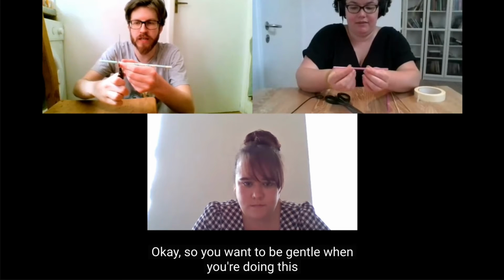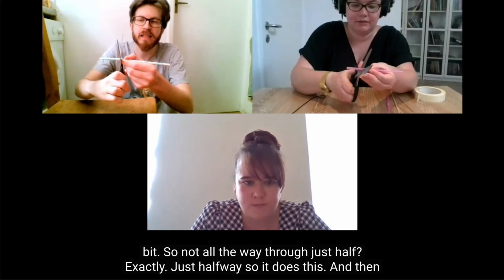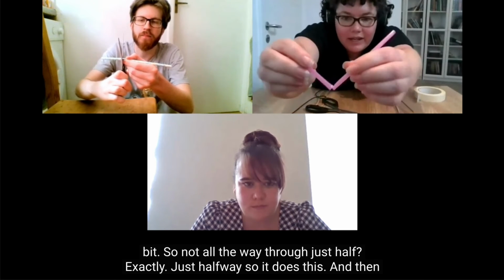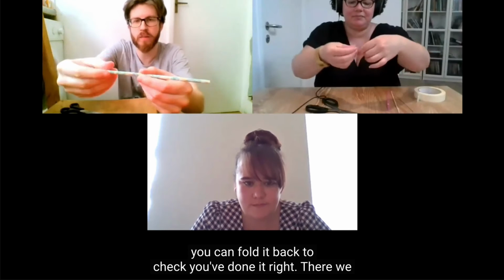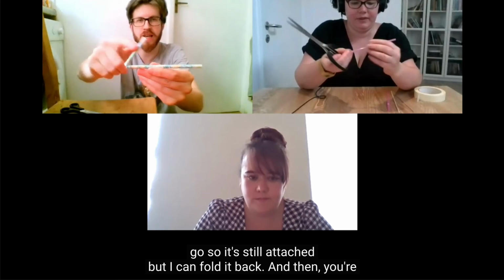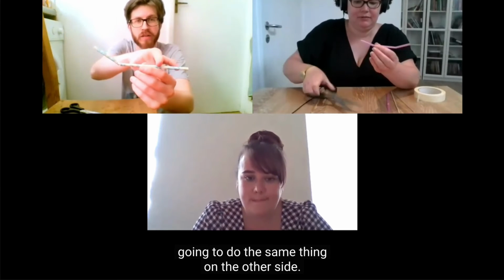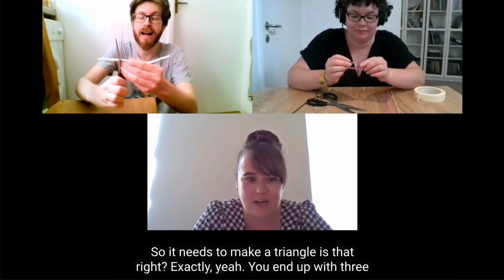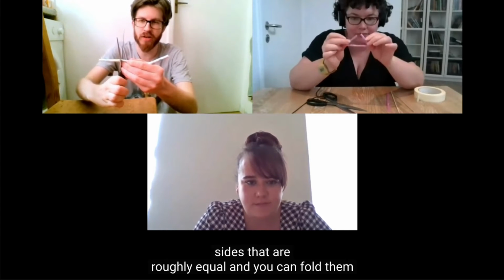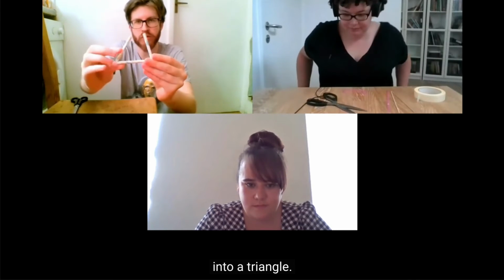Okay, so you want to be gentle when you're doing this bit, because not all the way through, just halfway, so it does this. Yeah. And then you can fold it back to check you've done it right. There we go. So it's still attached, but I can fold it back. And then you're going to do the same thing on the other side. So it needs to make a triangle, is that right? Exactly, yeah. You'll end up with three sides that are roughly equal, and you can fold them into a triangle.